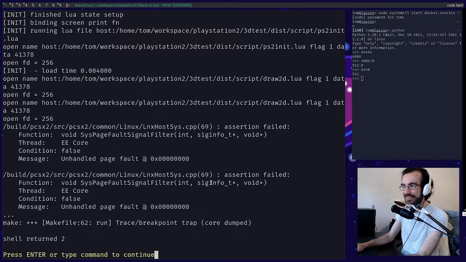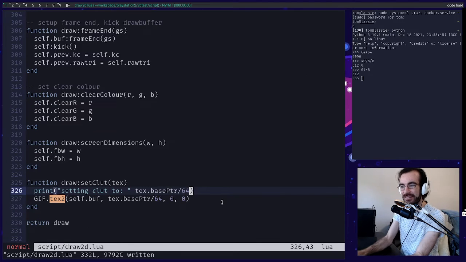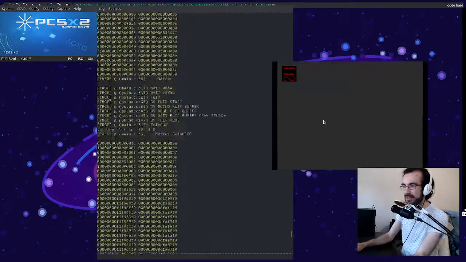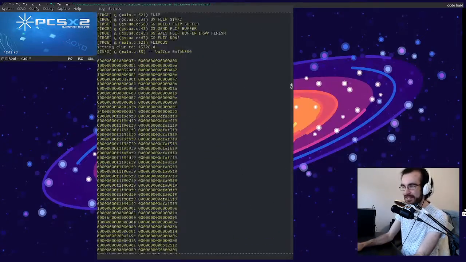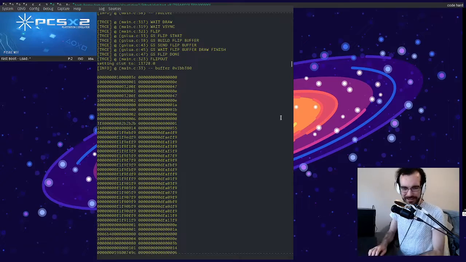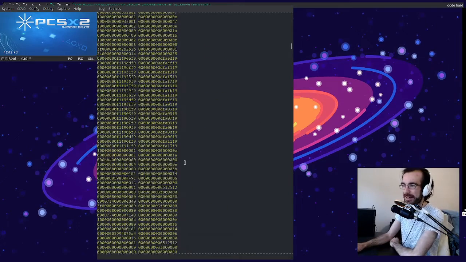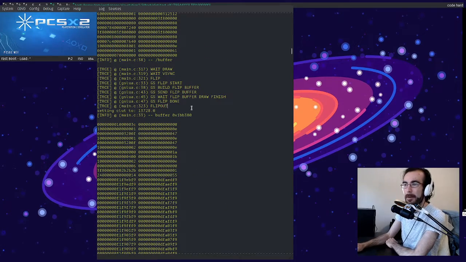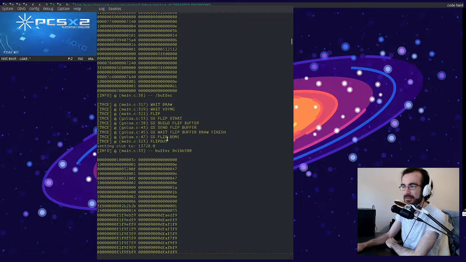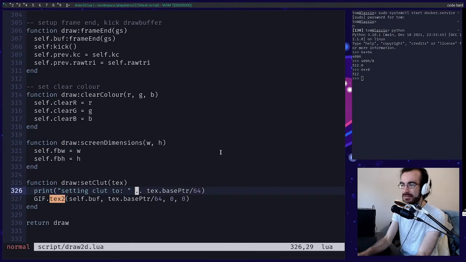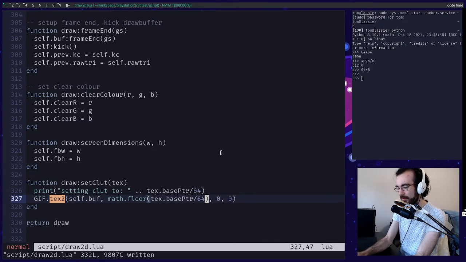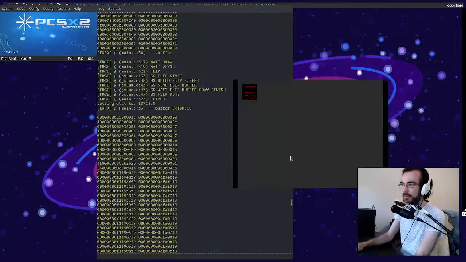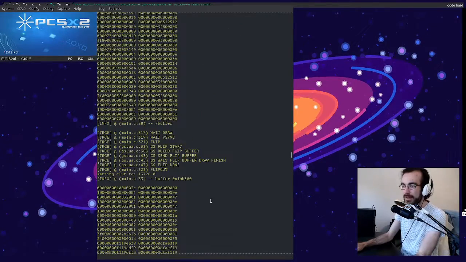That's really not good. Weirdly, it segfaults if Lua has a syntax error. We really need to fix that in PS2 Lua. It's a bit of an oversight, but so be it. Setting CLUT to this, because this has to be math.floored. But that's still not quite right.